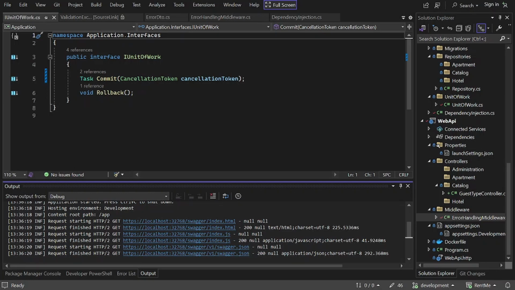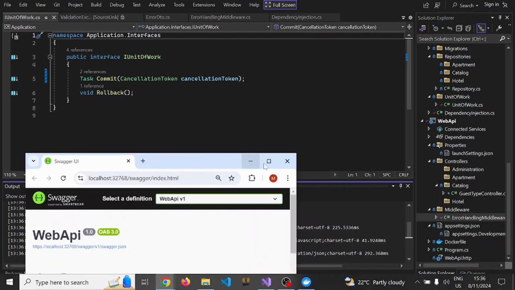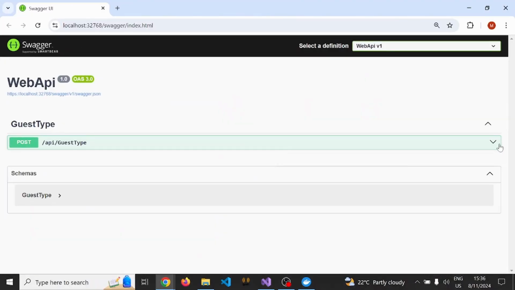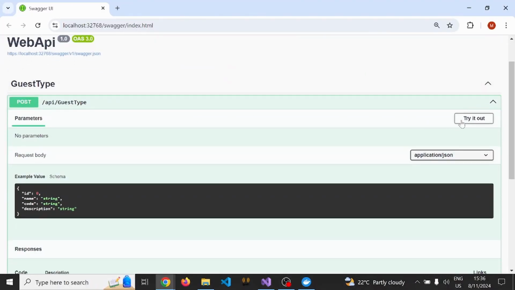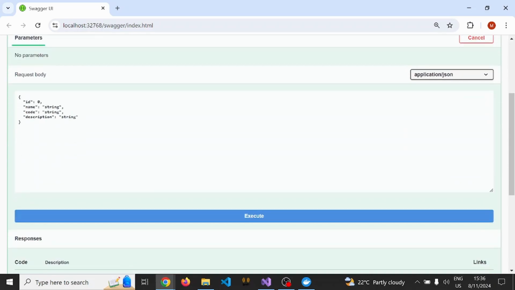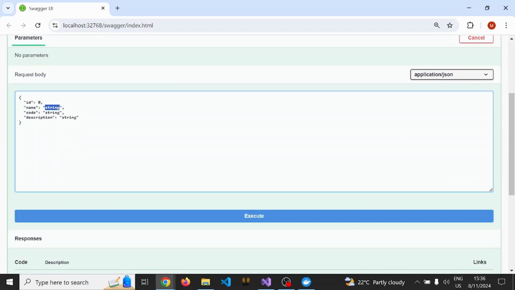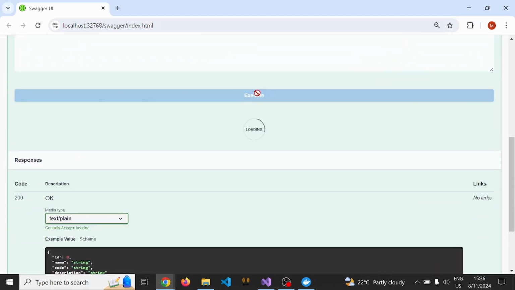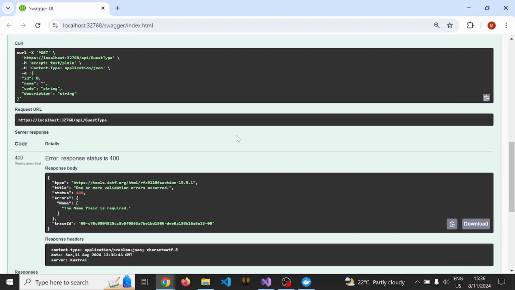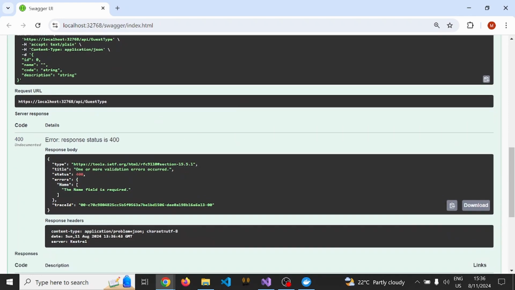Okay, the application was built. Let's open Swagger. Let's try it out. Name. Okay, it's okay. One or more validation errors occurred. The name field is required. So our validation is working.